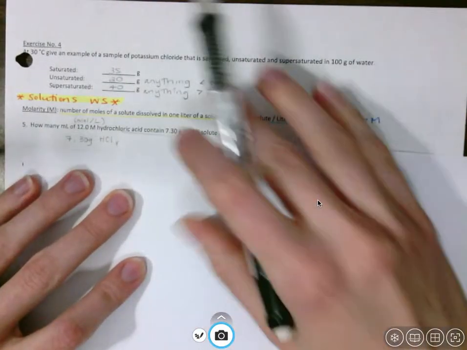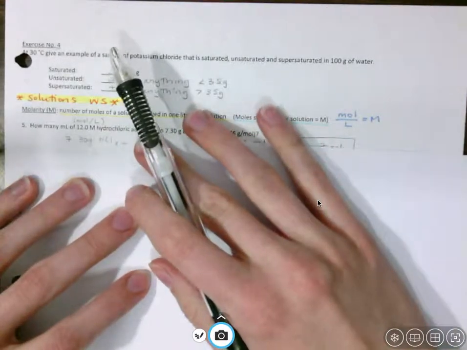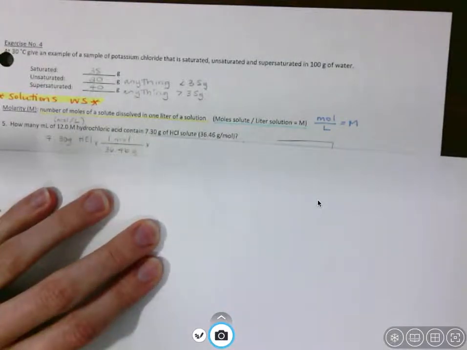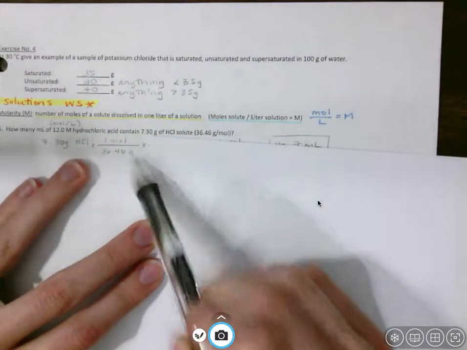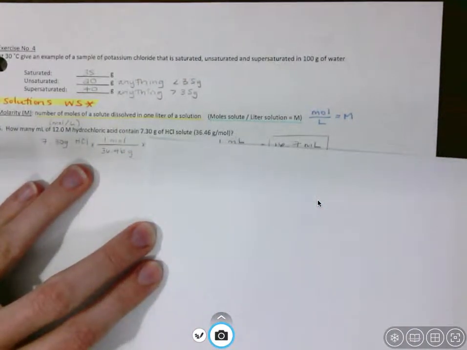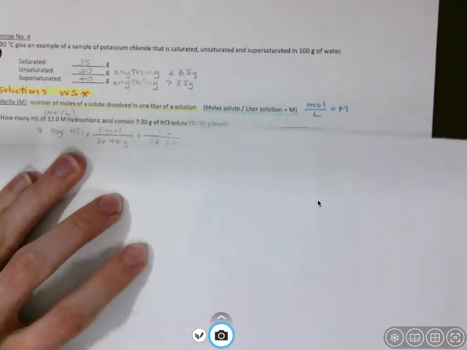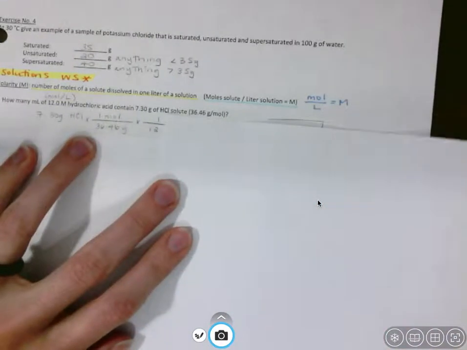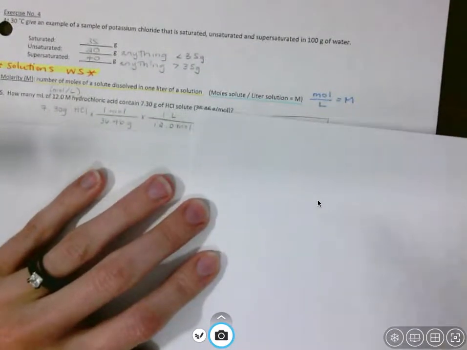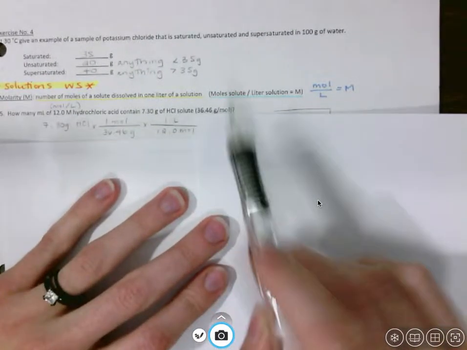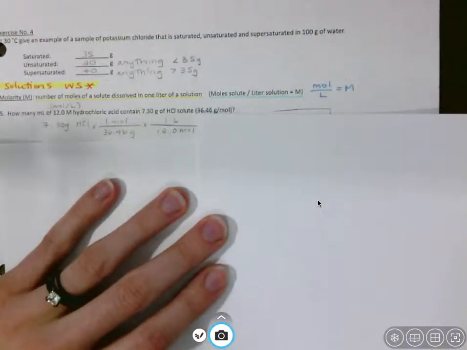So we're starting out with grams, which means that we need to cancel out grams on the bottom and get moles up top. So we are using our molar mass that we're given, so 36.46 grams. And then from moles, we are going to get to liters using our molarity. So that's the 12.0 moles of hydrogen chloride solution in 1 liter. So at that point, we're in liters, but we want to know milliliters. So we need to convert liters to milliliters.